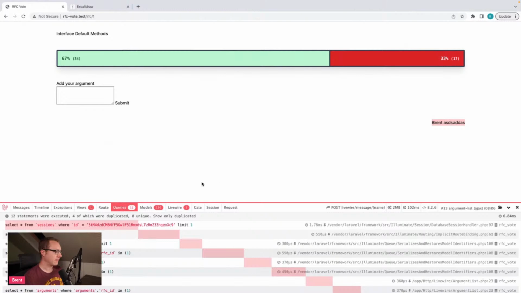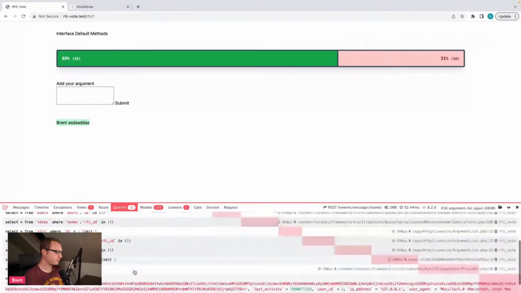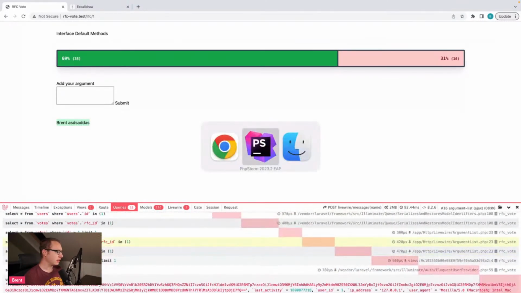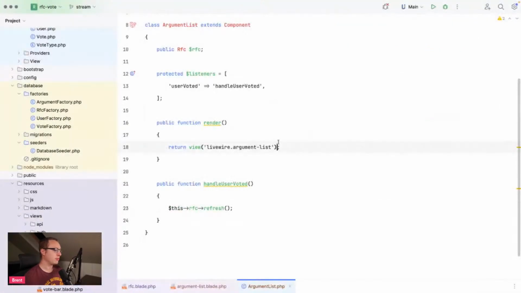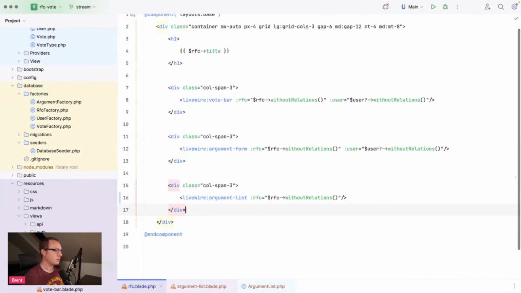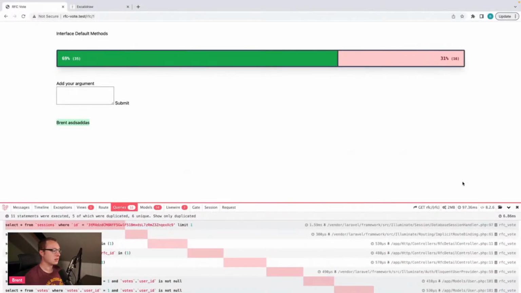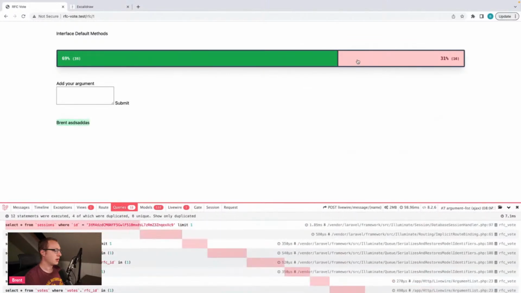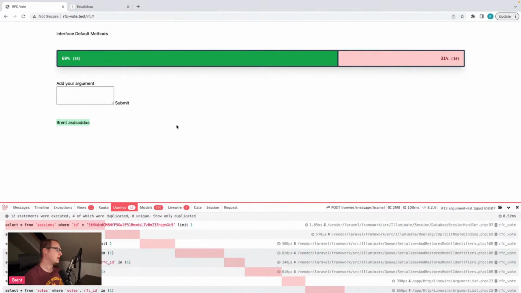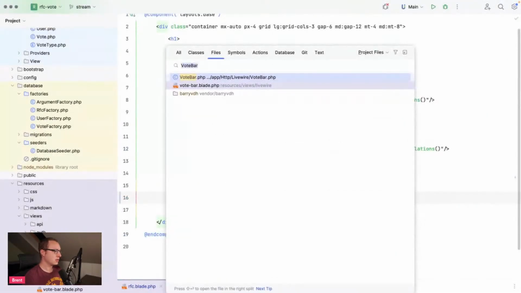Something I want to make sure of, because we're looping over our arguments here. When we pass the RFC without relations, I don't think in this case it's a good thing, because we actually want our relations to be passed and refreshed as well, just to prevent eager loads.